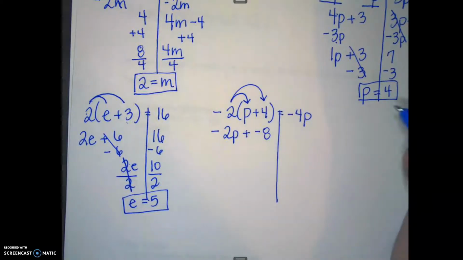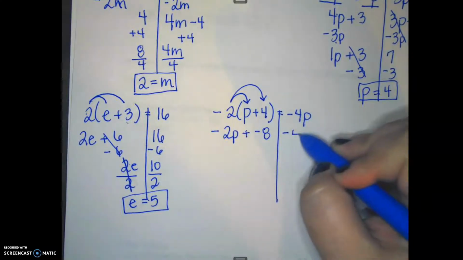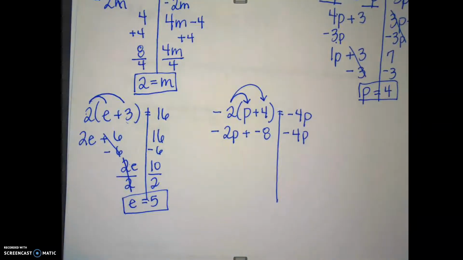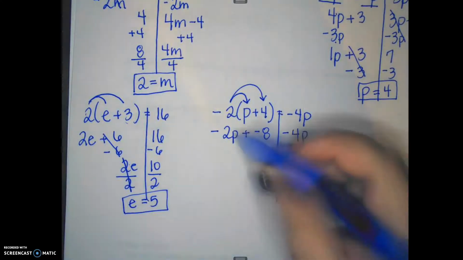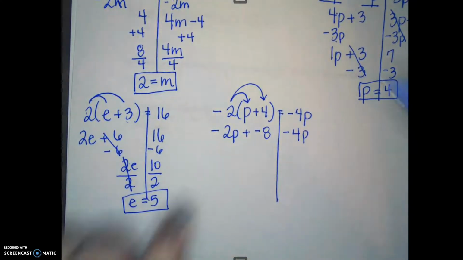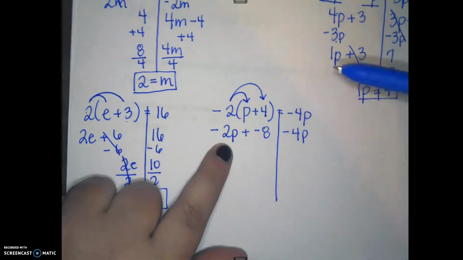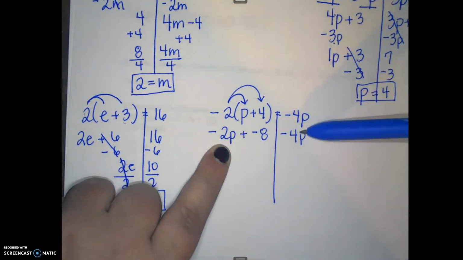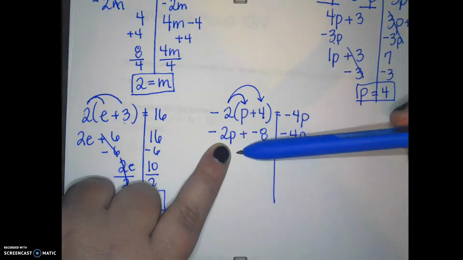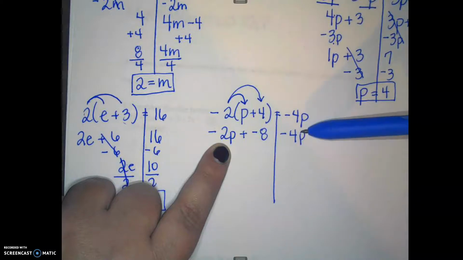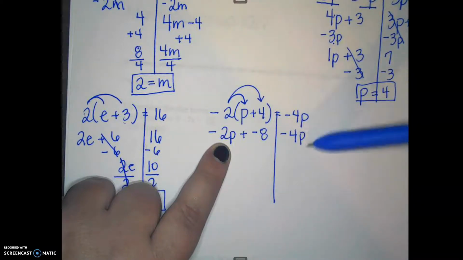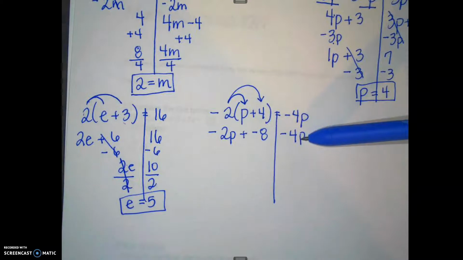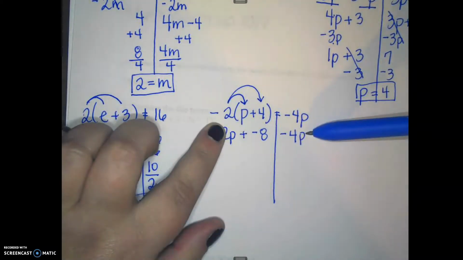Didn't do anything with this side, so I'm going to leave it. I don't have any more parentheses. Do I have more than one p on one side? No. So now I'm just going to work on moving all my p's to one side. Now this one's a little bit tricky, and I purposely put this one on here because I have two different p's. If I take this p off though, do I have anything left on this side? I can do that. It would be a 0 on this side, but that's not what I'm going to do because I want to keep something on that side.